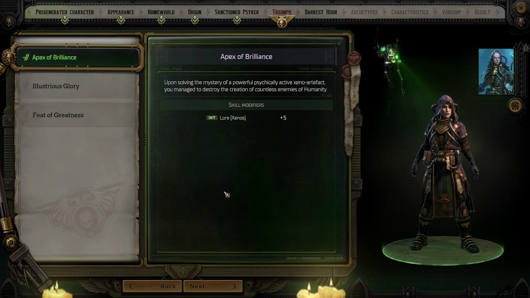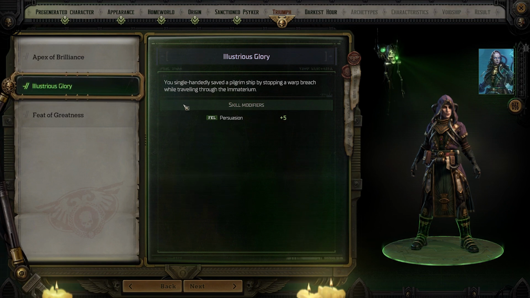A triumph, huh? Apex of Brilliance. Upon solving the mystery of a powerful, psychically active Xeno artifact, you manage to destroy the creation of countless enemies of humanity. So this gives us an extra +5 to Xeno's lore. We can give ourselves a +5 to Persuasion as probably the party leader a lot of the time. That's not going to be too bad. Quite good, in fact. You single-handedly saved a pilgrim ship by stopping a warp breach while travelling through the Immaterium.